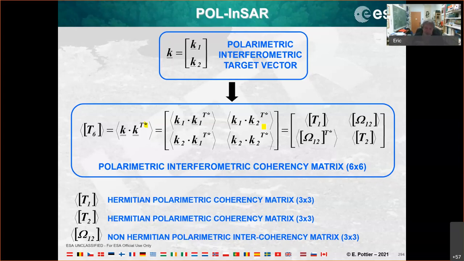So if I repeat what I said, here I can get the classical coherence between two channels, but imagine this is done from the horizontal and vertical basis, because this is the original raw data. But remember that I can apply any kind of elliptical basis transformation. So the highest coherence I can get could be using circular polarization during the first acquisition, and maybe a 45 degrees linear polarization during the second acquisition, or any kind of elliptical basis. Like that, I can adapt my polarization during the different acquisitions to increase the coherence.